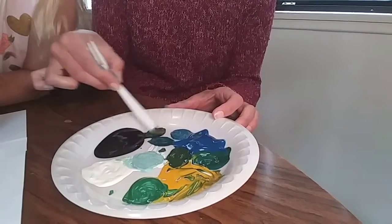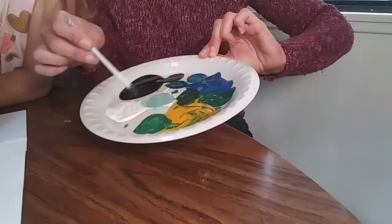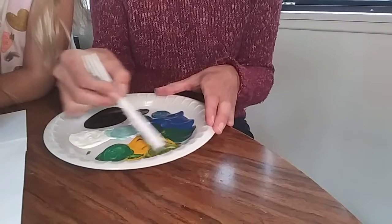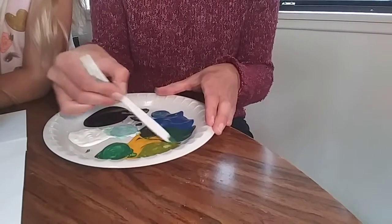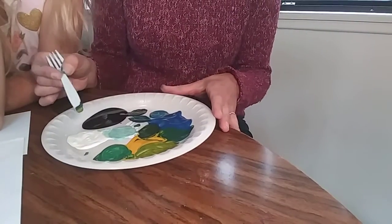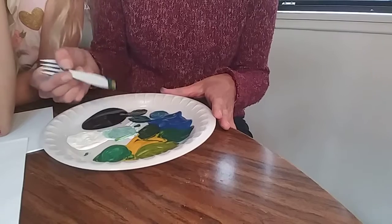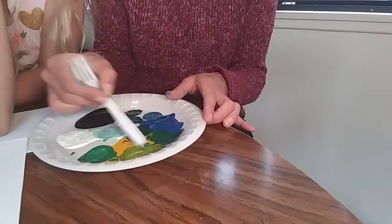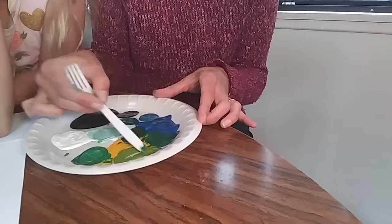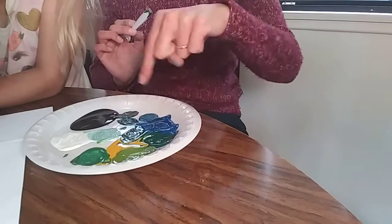If you don't really like it that dark, you can adjust. Look at how many shades of green we have — it's crazy! We have like one, two, three, four, five, six, seven shades of green and we haven't even messed with this one yet. So many shades of green and tints of green. Maybe if we add a little white we would get another tint — let's see how that changes it. Maybe a little blue.